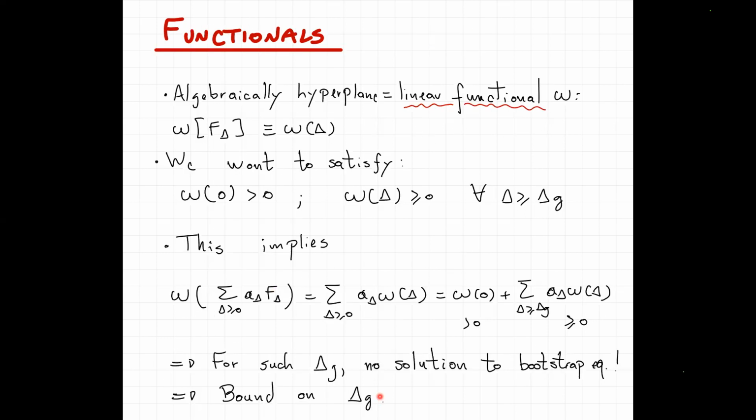But you only need omega on any one of these operators, not just identity. Couldn't I have been in a situation where omega zero was greater than or equal to zero and omega delta, maybe one of the operators, was strictly bigger than zero? You could choose, indeed, some other operator. It's just that for a general CFT, you need to know that the operator is there in the spectrum. Exactly, you would need to know that the operator is there. So if you assume that, then yes, you're right. But what we know for sure is that for any CFT, there will be an identity and there will be some gap. So this is a more convenient formulation. But you're right.